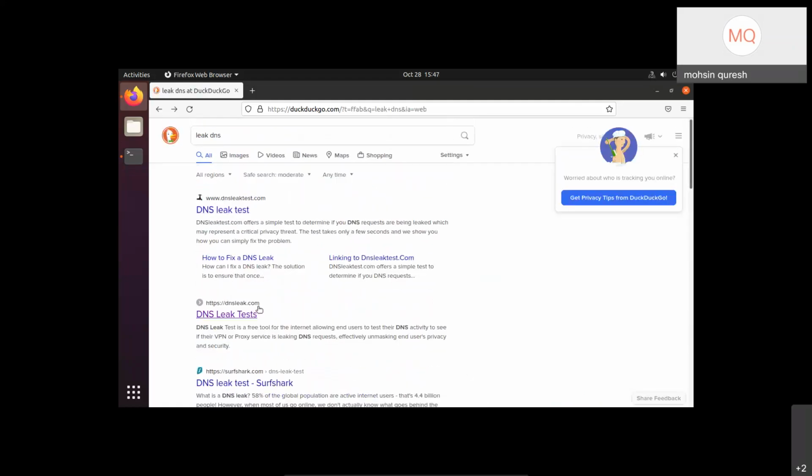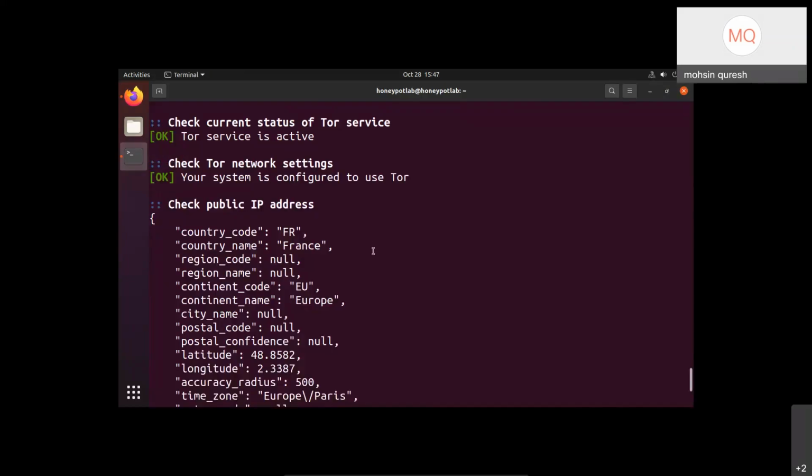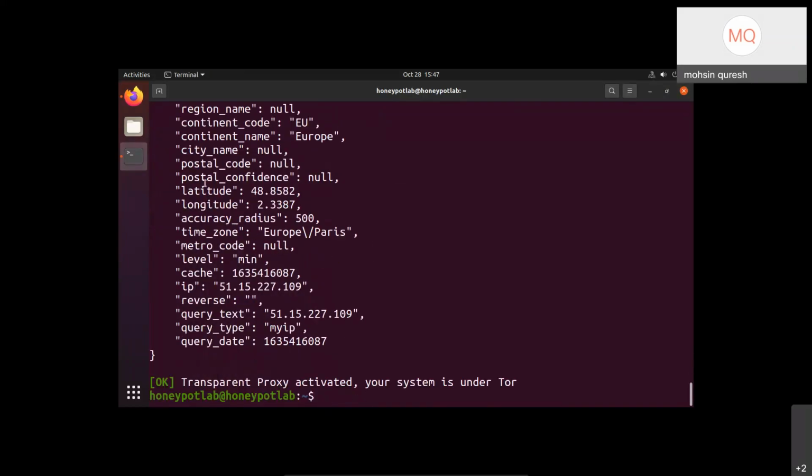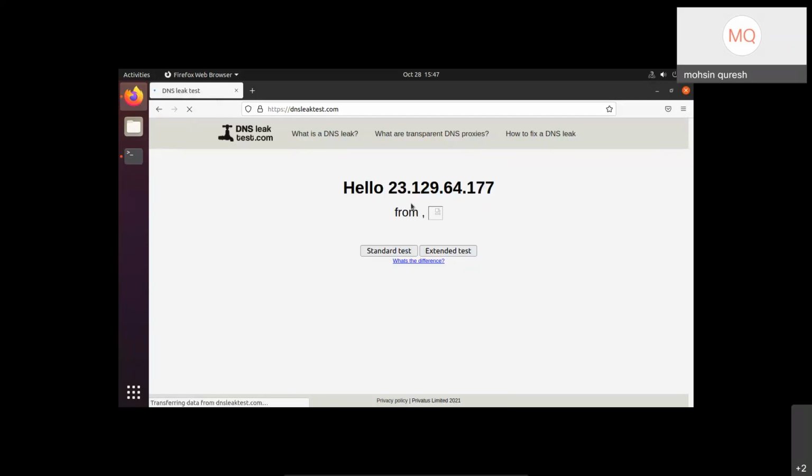So let's try. Let me show you the DNS leak test again, and we just create our program, where I want to write the script, and as you can see my IP address is different right now, 23.120 and 64.123. So this is not confirmed safe, right?